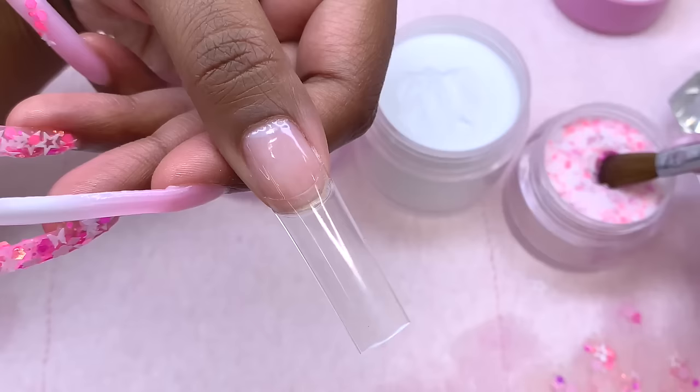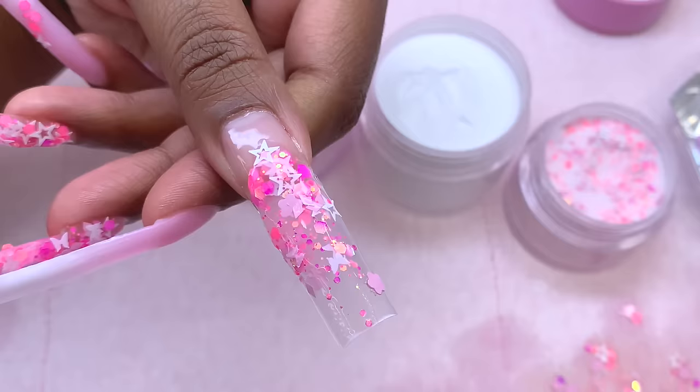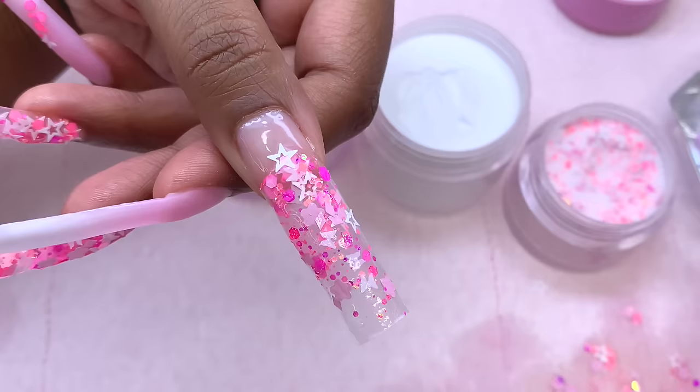For my thumb, I am going to be using the glitter once again, but I'm not going to be taking the glitter all the way to the tips of the nails. It's not going to be a full-on glitter, basically like a three-way ombre. So this nail is going to go from pink glitter to clear, and it was just so cute in the end. And so yeah, I think I did enough talking for this application part.